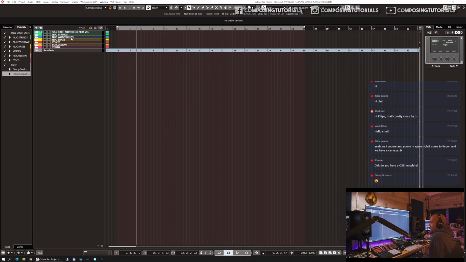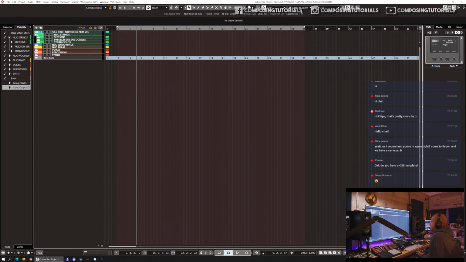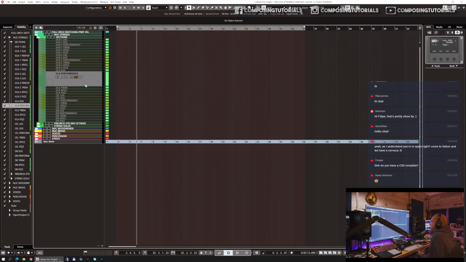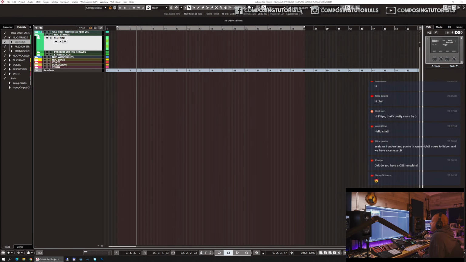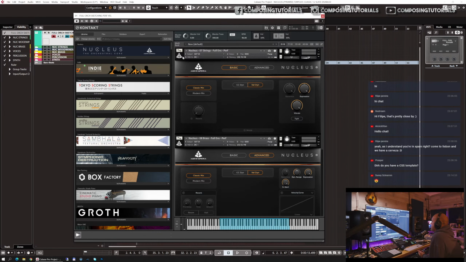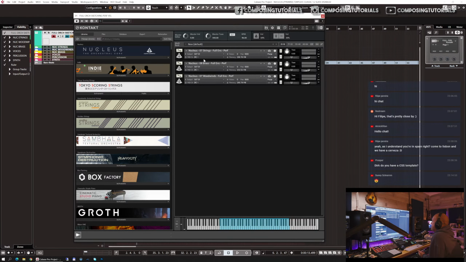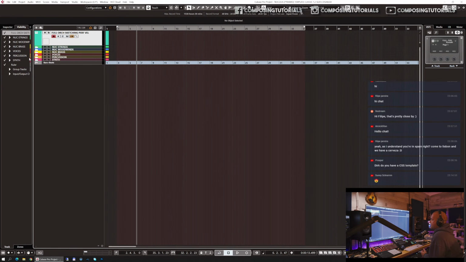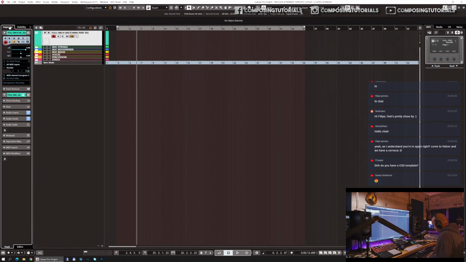Upcoming. So that's what the template looks like now. Till now, the template did not contain the performance patches that Audio Imperia provided with the 1.1 update. So I included these now as well, and we will take a look at that. I also included at the top here, this is the only patch that is enabled. This is like a little sketching pad if you want to start writing and want to get going quick. This is just the brass, strings, and woodwinds full ensemble performance patches loaded straight up, so you can just sketch out some ideas before actually activating any other patches.